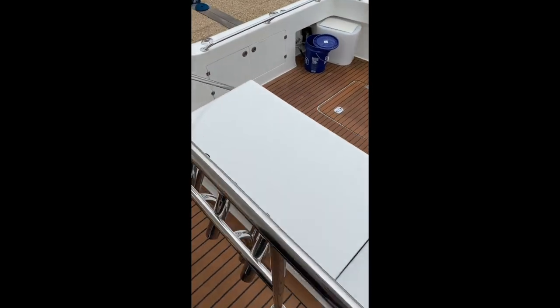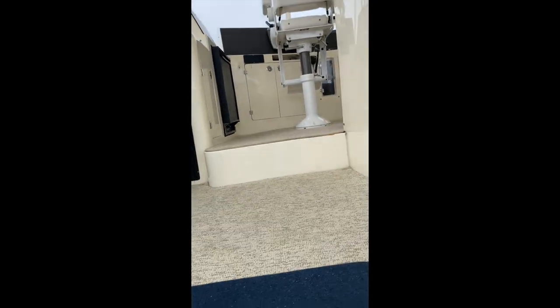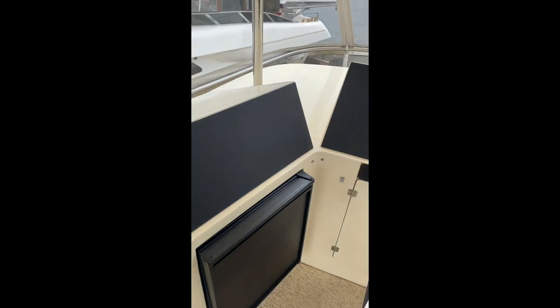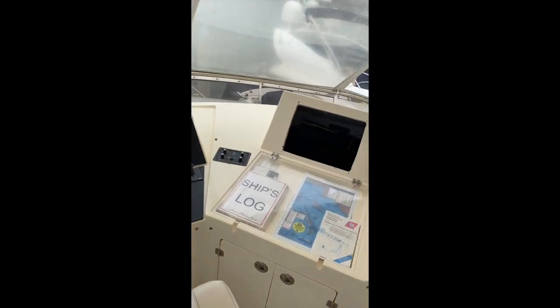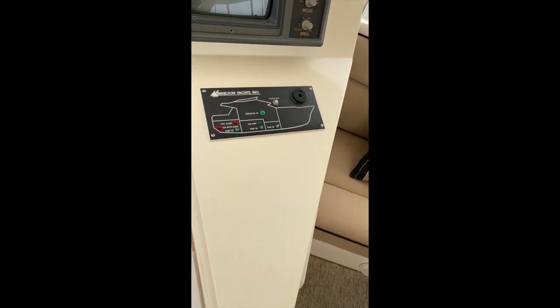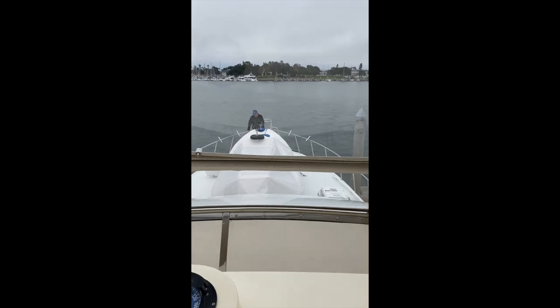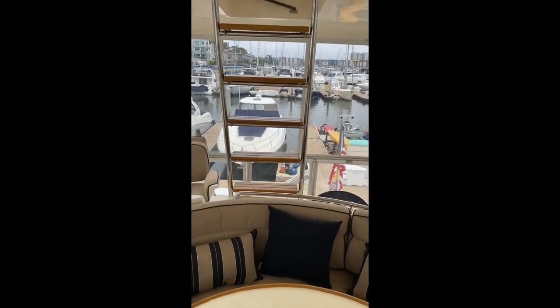Nice big tackle center. There's a big seven cubic foot chest freezer in there. Control sink. Our little owl friend to scare away the seagulls. And then going up to the flybridge — ice maker, refrigerator. A lot of the older electronics were taken out and redone. It's got newer Garmin screens; they're going to put another screen in there. Here's the old standalone fish finder. West Mar — actually, I think those are six square-foot fin stabilizers. See David up there on the bow taking some measurements. We've got our big dinette that makes into a bed, aft tournament station, and then our ladder going up to the hard top.